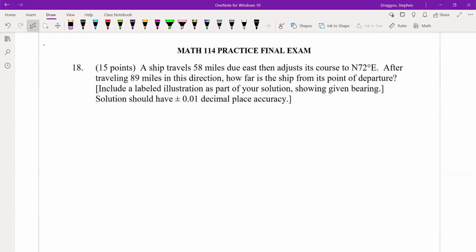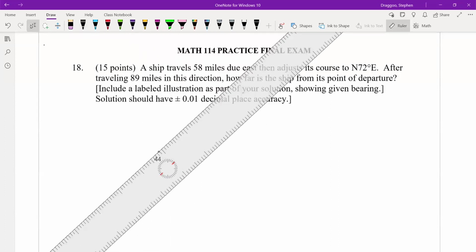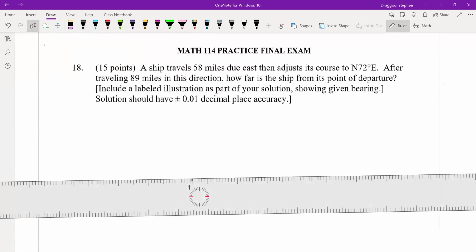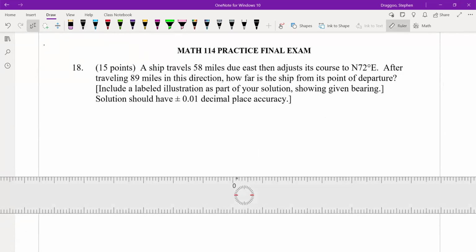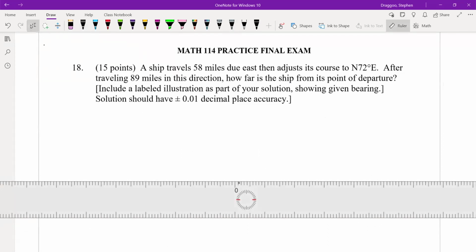So let's do that. Starting with this ship's path. It is going to travel due east, which is a heading of 90 degrees. But as a bearing, it's just a horizontal line, right? Goes directly to the right because that's east. Don't forget to never eat soggy waffles. We're headed east. We're going this way.